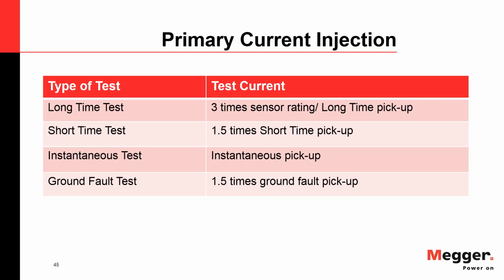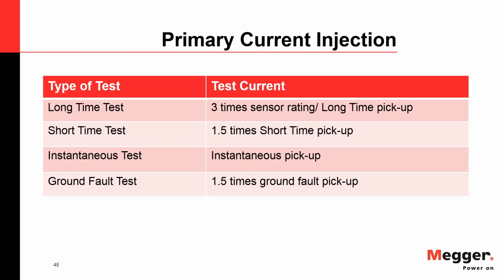There's also a term that is called frame rating. You have to be careful with that. Frame rating means that manufacturers build a certain circuit breaker, a certain module, and then you can equip this circuit breaker with different CTs, with different sensors, and they can have different ratings. So they have one mechanical design to accommodate different electrical duties.